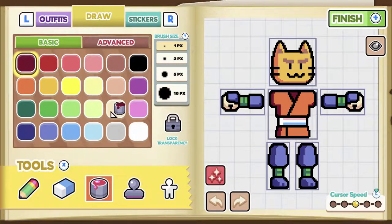Chances are that belt looks wrong because of the way I've done the colours. It should be shades of the same colour instead of completely different colours. That's why it looks so weird. Like that. Yeah, that looks nice. Now, what if I try this light blue? Maybe a bit too light. Let's try the next one. Yeah, you can see the controls here are not super convenient to work with.